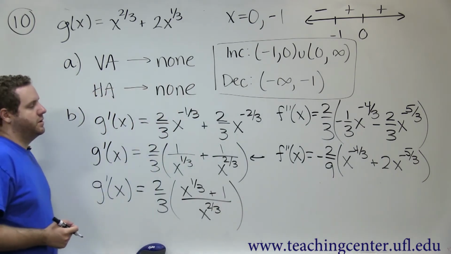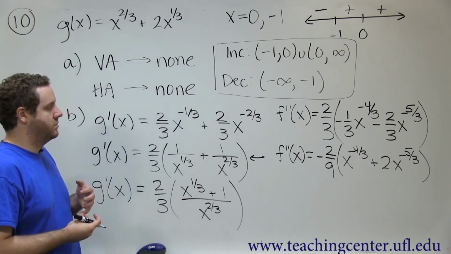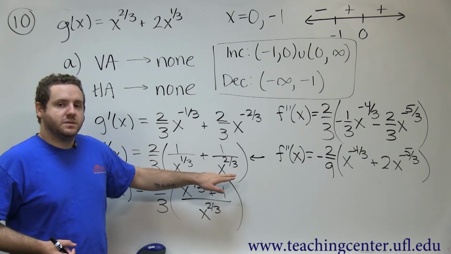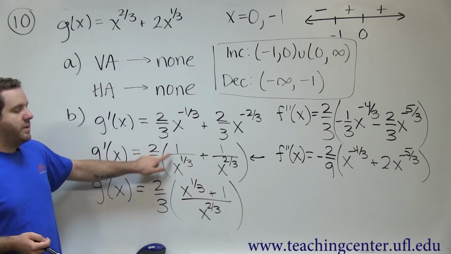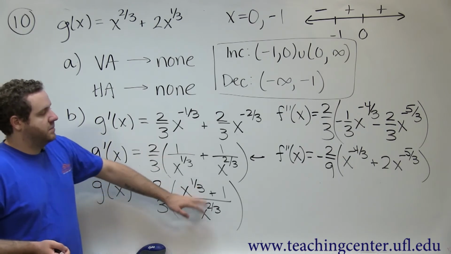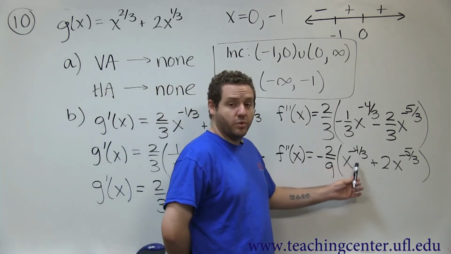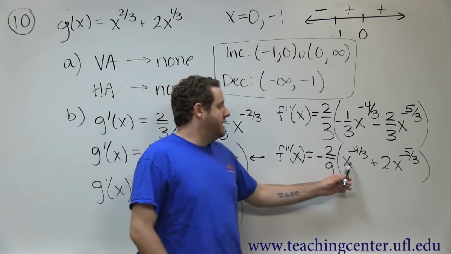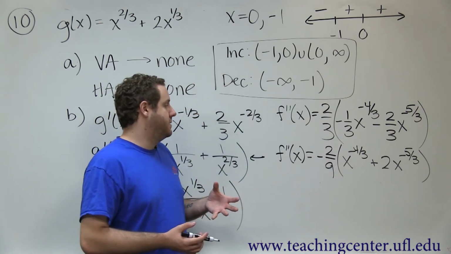All right, so now we just need to combine them like we did here, and we're good to go. Well, think about what our denominators are. Here they were x to the 1/3 and x to the 2/3. So we just multiplied this one by x to the 1/3 to get it to be a common denominator. What are our denominators here? X to the 4/3 here, x to the 5/3. Again, this only needs an extra 1/3 power to get the denominator to be common.